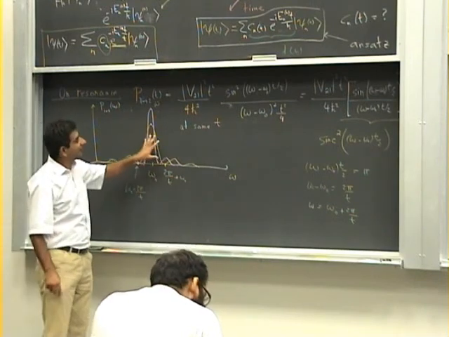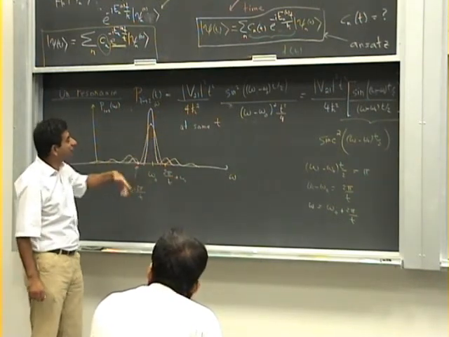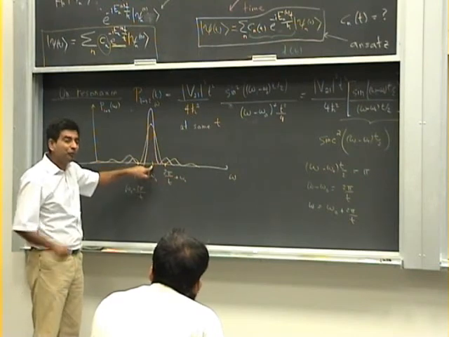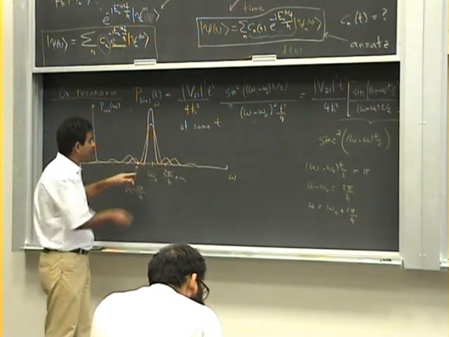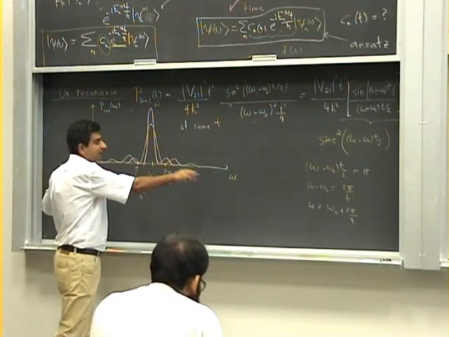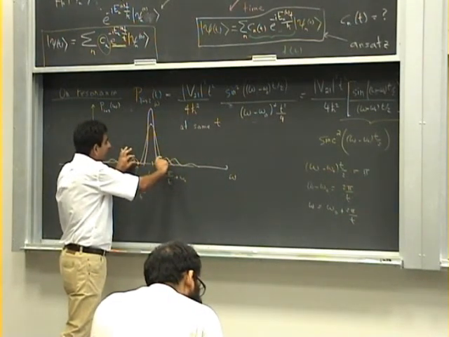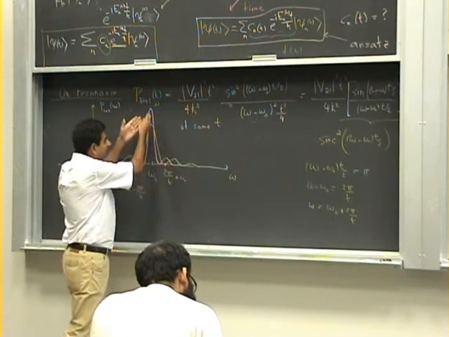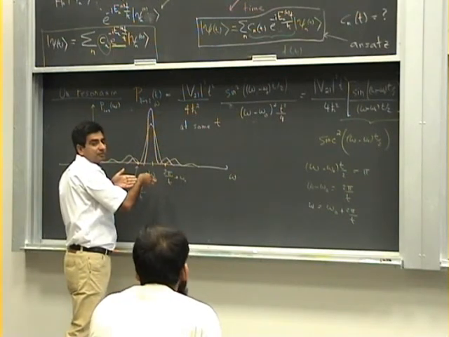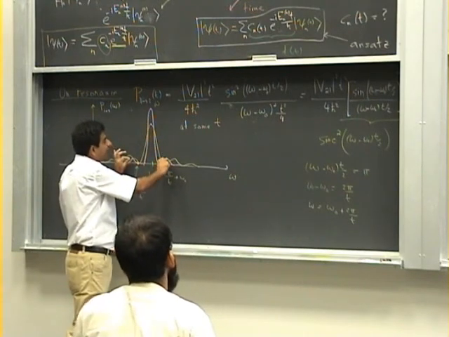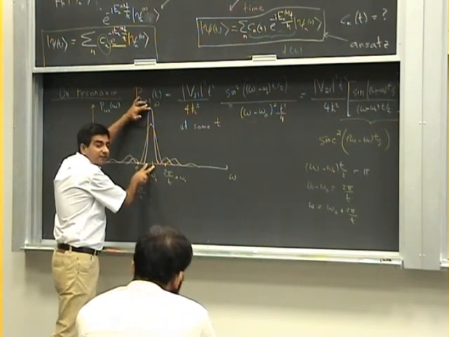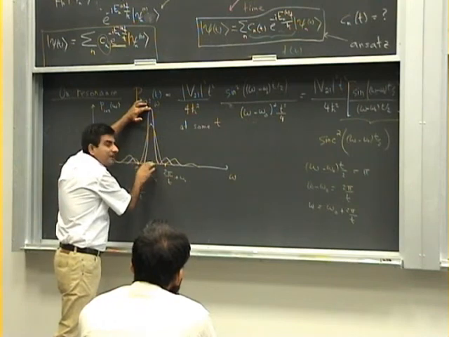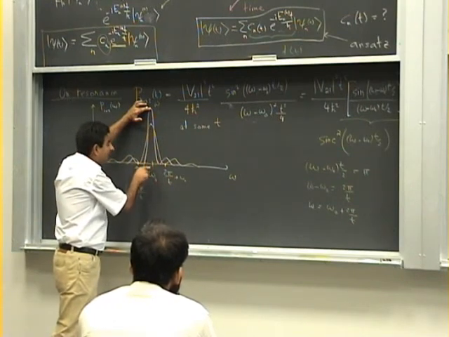So this is actually a beautiful result that shows you that transitions are possible only near the resonance conditions. Otherwise the tails really go to zero, because this is a sharply decaying function. You can find the area under the tails as compared to the area under the central peak. These tails are really small, a few percent, maybe less than a percent of the area under the central peak. So you can only make transitions near the resonance frequency.